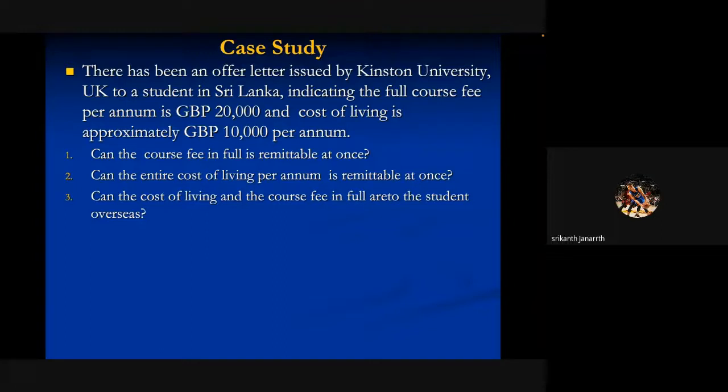You have to say, the question is asking, can the cost of living and the course fee be remitted in full? So you can't say 20,000 cannot be remitted, course fee cannot be. So answer is no, it's not possible. Then you are saying course fee should be remitted to the university, fine. Then the cost of living should be remitted to the student name. If you say the cost of living can be remitted to student's name, it implies the 10,000 can be remitted. No, you have to say it is permitted, cost of living can be remitted favoring the student subject to term by term. It means not 10,000. It is either divided by 3 or 5 or semester by semester, right?